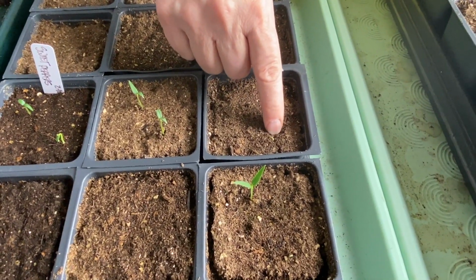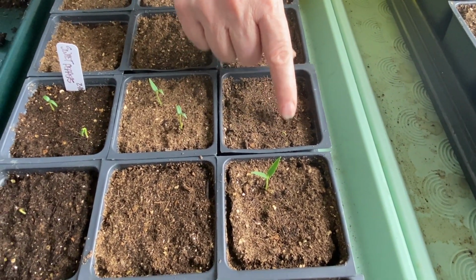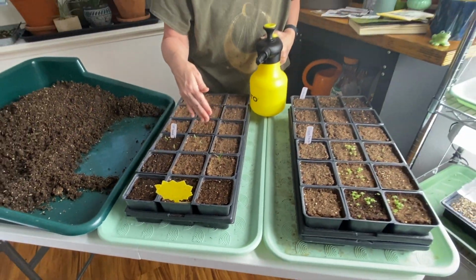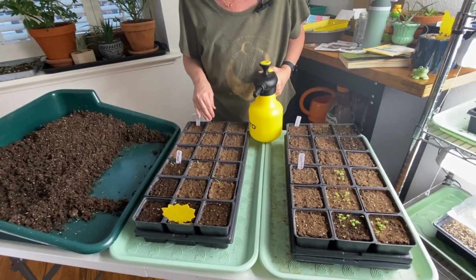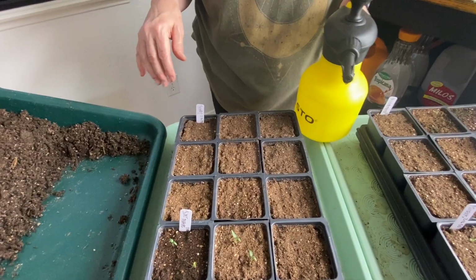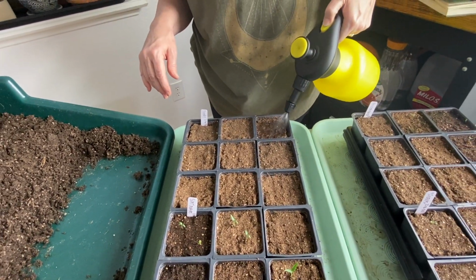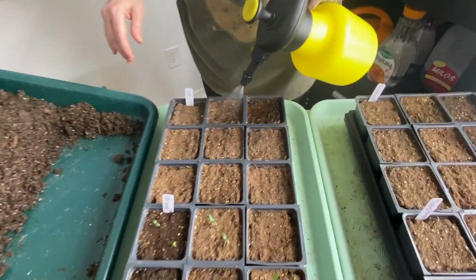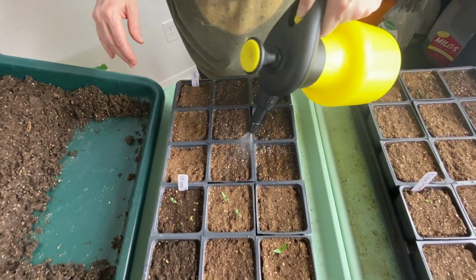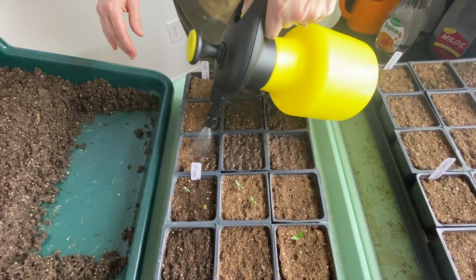That's a pepper. Remember, there were different colors, red and white and yellow. So these are the peppers. This is the celery, and there's one tiny little one here. We've tried to be really careful, and these do need some water now. We probably should have watered earlier today, but we were just trying to get everything done outside. But they're taking a little while.